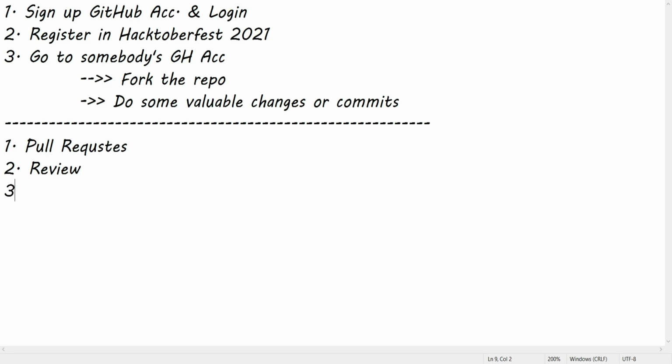Then he will add the label. For the label, what he needs to do, create the label, then give the color. Before that, he should give the name.